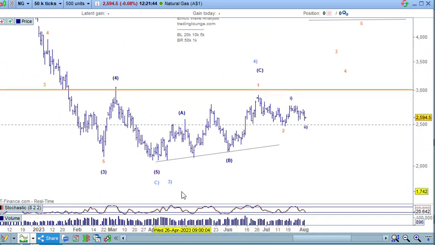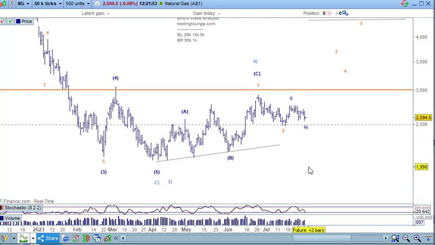So I could see there's different ways to count all of this. I could put this as an ABC pattern over here and put the A wave here, and we get a more complicated B wave over here, and then we get our C wave over here. There's a lot that can happen here, and yeah, there's just different ways to view it. I don't know the best way to look at it. But if this finishes off here and we can still use this as 1 and 2 here, and we start seeing it move up here in the right way, well, then we're going to build into it. It's as simple as that.